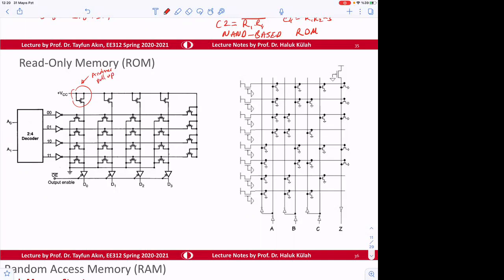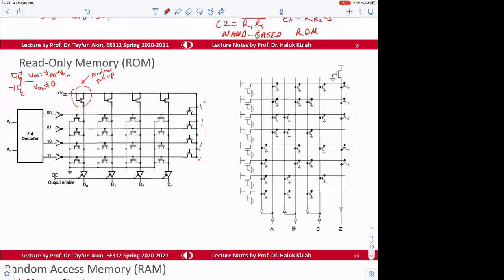Pull-up. So this is like what we have seen before. This one is used as the pull-up. Again, V output high is going to be equal to VDD minus V threshold of N. V output low is not going to be 0. So that's not a good one, but it is possible. Why they put here one more device, I'm not sure.